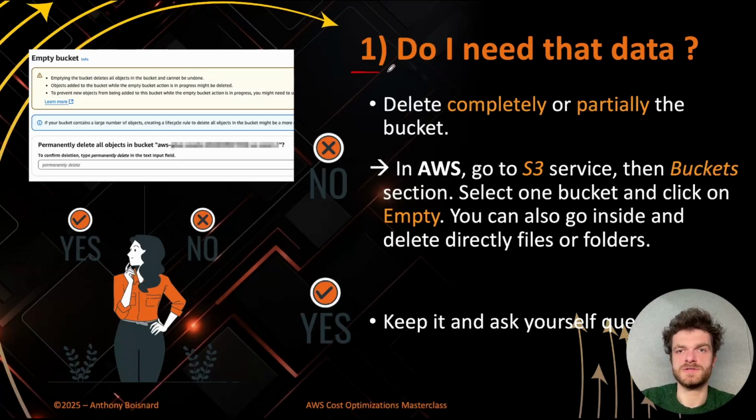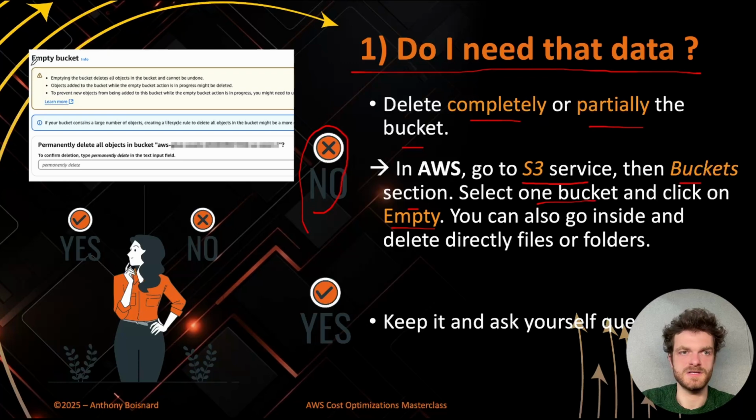First question, do I need that data? If the answer is no, simply delete completely or partially the bucket. On AWS, simply go to the S3 service, then the buckets section, select one bucket and click on Empty. You will have this pop-up here, and you simply have to say permanently delete here, and it will erase your bucket totally. And then you can delete the bucket as well.